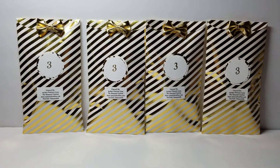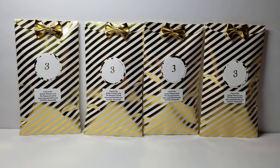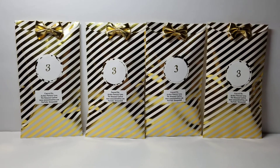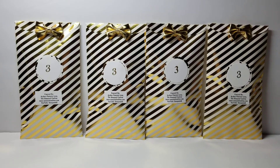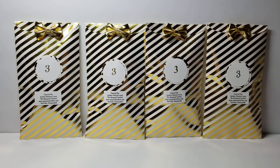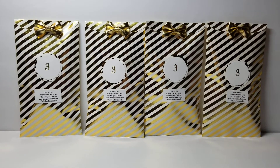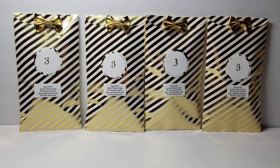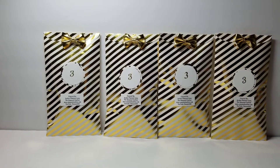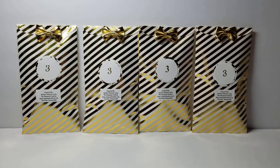We were to make something preferably — or we could buy a treat — but the gist was to make handmade items, and then you package it up. Whatever number you are in order of the swap groups that she numbered you as, that is the number you put on your package. So essentially, there were six of us in a group. I was number three, and the other people would be one, two, four, five, and six. The idea is that you would get something from everybody, and you don't know what anybody is making — they have their choice. They could make anything, pretty much, or they could buy goodies.